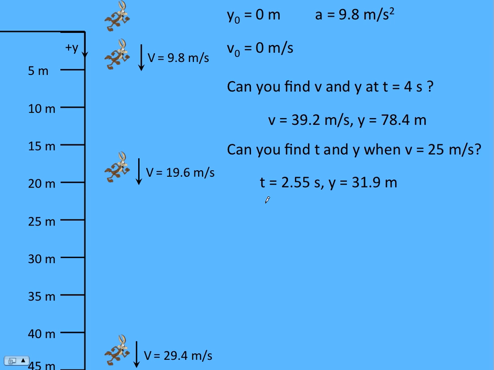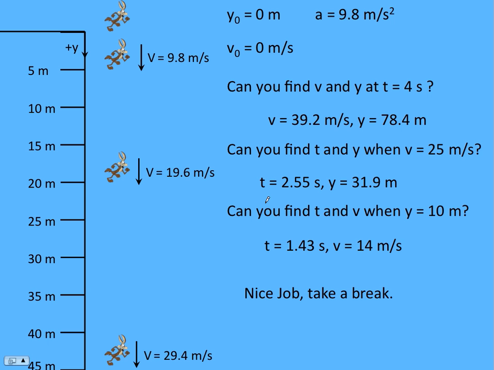And finally, a third one. How about, could you get the time and the velocity with the position equal to 10? Pause it. No peeking. Here comes the answer. You also might take any of these and see if you can get the acceleration. Even though we know it's 9.8, you could be asked to solve it in some unknown situation. So if you got all those right, nice job. Take a break. We'll see you later.